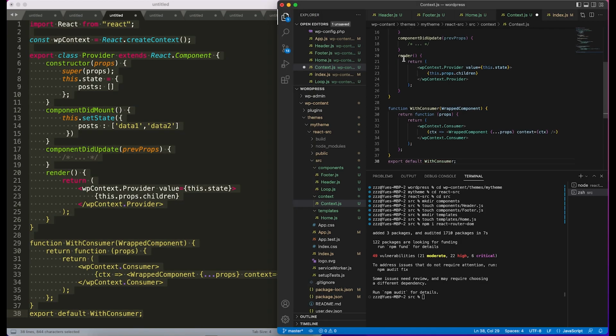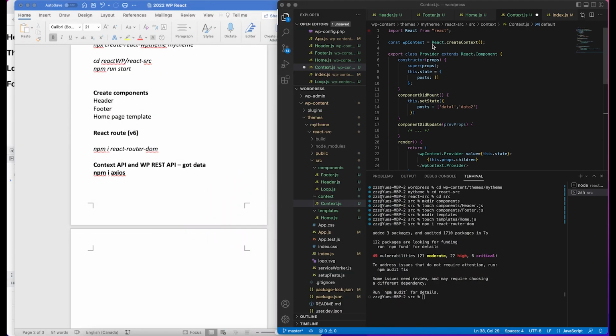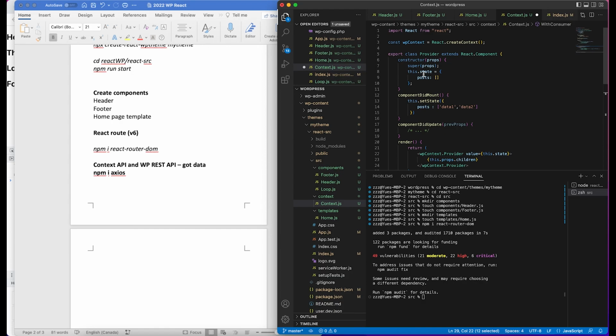So paste it here. If you are not familiar with context, you can go search for React context to read more details. So now we have the provider and the consumer. See here we have the props, post, and the sample data.